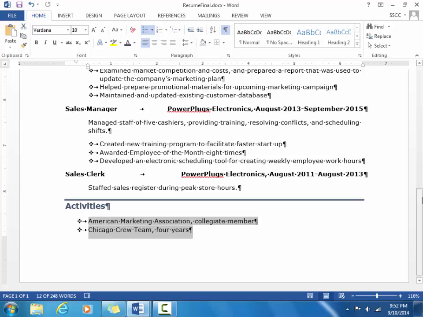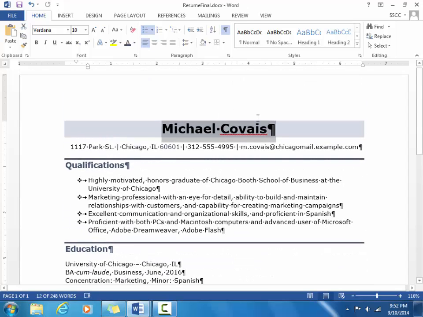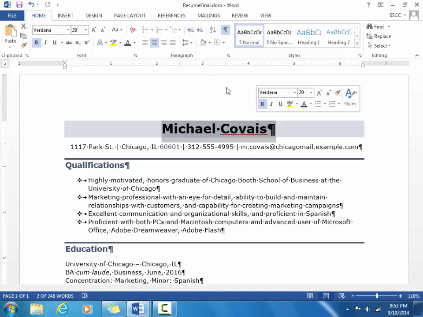Another button that commonly appears is the Merge Formatting button, which combines the formatting from the original location with the formatting of the new location. When other buttons are available, they will have similar descriptive names that appear in a screen tip when you point to them. Okay, so let's do some of these pasting options. At the top of the document, select Michael Coveas and the paragraph mark at the end of the line. On the Home tab in the Clipboard group, click the Copy button. Switch to your cover letter.